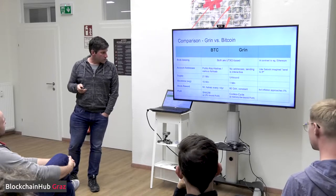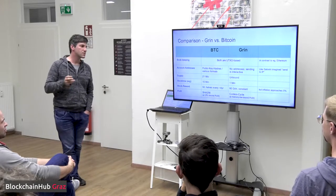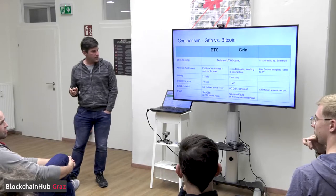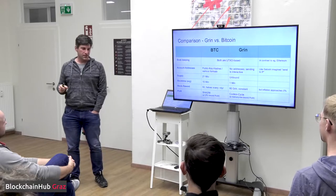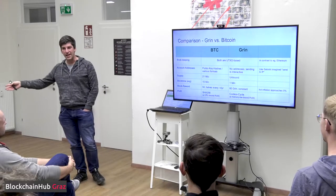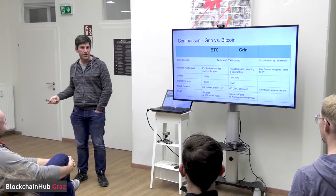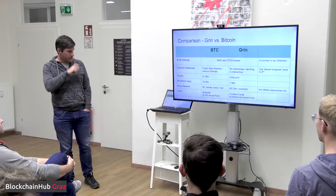The total token amount in Bitcoin is, for example, 21 million, as we all know, and in Grin it's unbound. That's sometimes a critique point of Grin, but in my opinion, it's not that big a critique. If you know the inflation scale, it does not matter that much if it's unbound or bound, but you can plan ahead. You know, for example, that Bitcoin will approach 21 million, and you know that Grin will grow linearly, in comparison to the Euro, where I don't know what the total amount is now, or in one day.